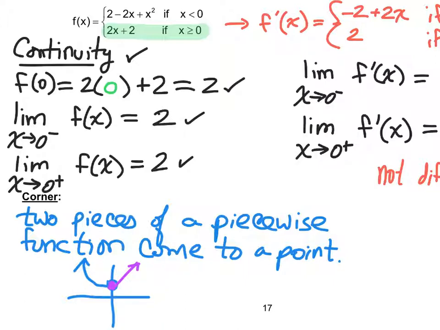You can look at the graph. A graph is pretty useful when it comes to this. The issue is that you're not looking to create the entire piecewise graph on your calculator. What you're trying to do is just reason it out a little bit. I'll show you. The original function is 2 minus 2x plus x squared, and then 2x plus 2. So graph. And I'm just going to look at the parts that are relevant.